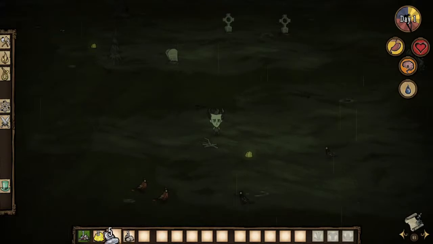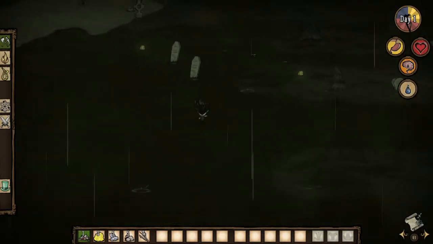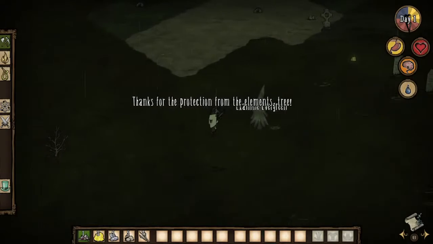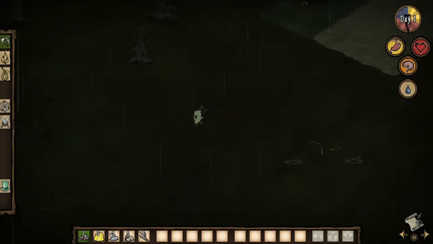There's gotta be a way to do this. Oh great, it's raining too. If there was a way to make fire, that's not there anymore. I'm surprised I'm not dead yet. I wonder if it was changed so that you don't immediately die.